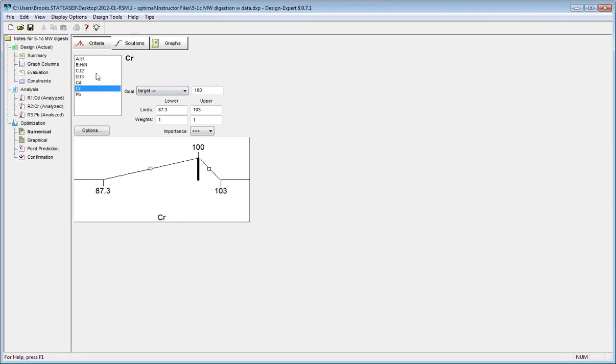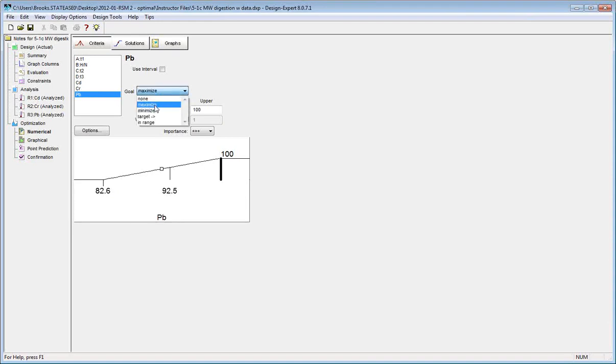Leave the low and high there as well. And for the lead response, I'm doing something a little bit different. The low and the high, you can see here on the graph, were 82.6 and 92.5. Those are the lowest and highest points we saw in the data set. But you can predict higher than that. The peak might come up a little bit higher than what you actually saw.